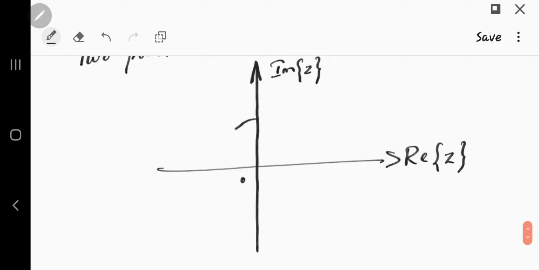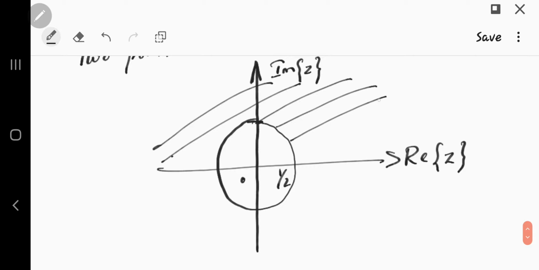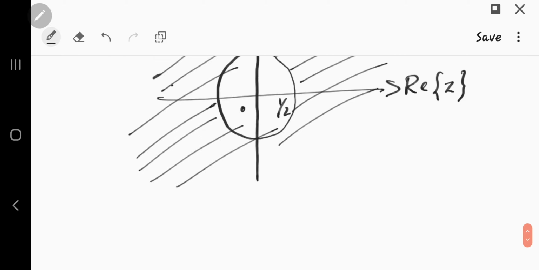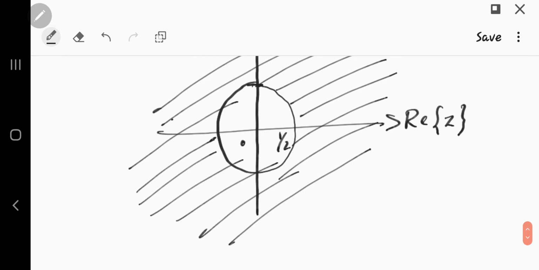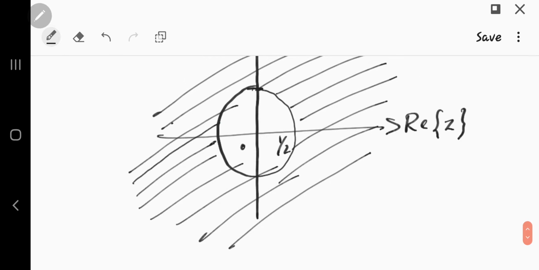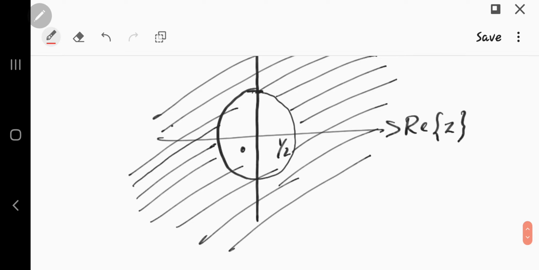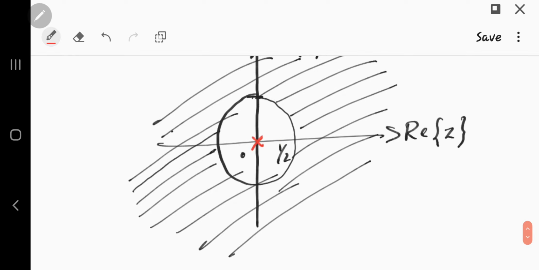so first thing is we have a circle of radius 1 by 2. Now z greater than 1 by 2 means the ROC will be outside this circle, and I also showed that it is a positive time sequence. So therefore the ROC will be outside the circle. And coming to poles, we have two poles. One is at z is equal to 0 and another one is at z is equal to 1 by 2.